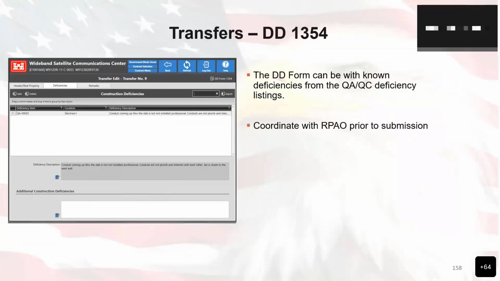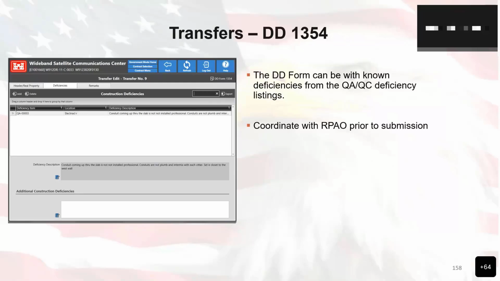The DD Form 1354 can be generated with known deficiencies from the QA/QC deficiency listing, and then we coordinate with the RPAO prior to submission. The real property accountability officer will maintain the records for all the buildings, structures, utilities, and land under the control of the commander, regardless of the type of ownership, and such other records as may be necessary to account for any USA's real property or support record entries.